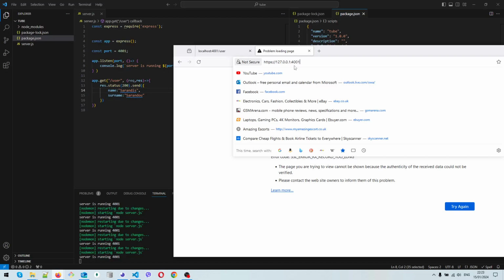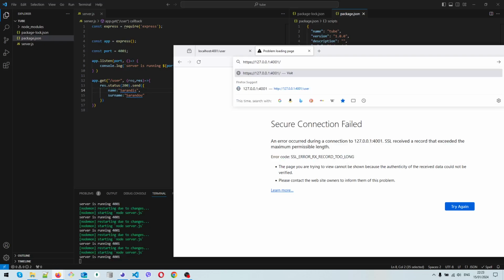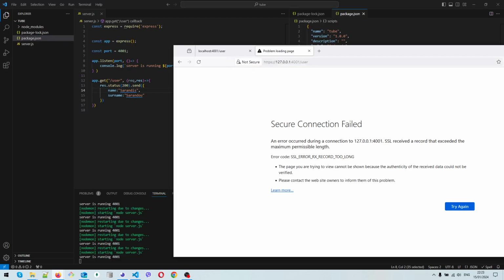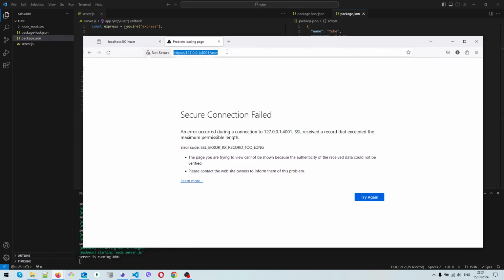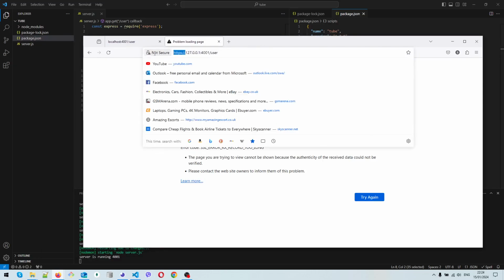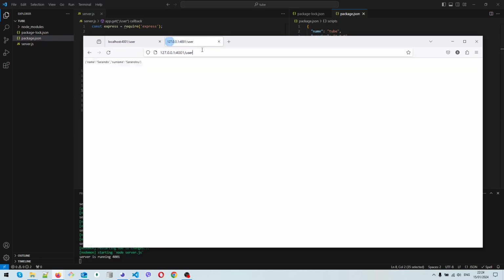It has 65,000 ports, right? Roughly. So I hit user, and this is not running. Perfect. Here, without the HTTPS, you see it's exactly the same thing. Now, there are two ways to check this.